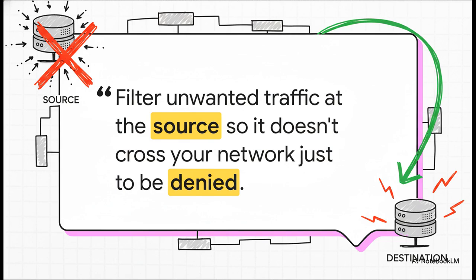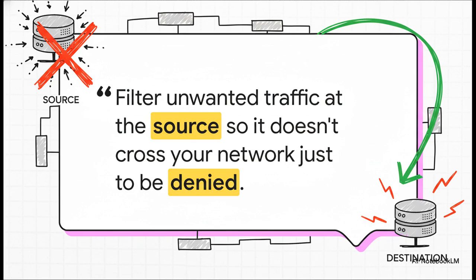So why the different rules? Well, it all comes down to being efficient and precise. An extended ACL is so specific, right? You can use it to block one type of traffic from a source without affecting anything else. So you put it close to the source. Why would you want to let unwanted traffic cross your entire network, eating up bandwidth, only to deny it at the very end? That makes no sense. Block it as soon as it shows up.